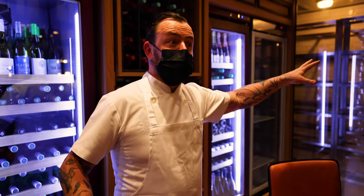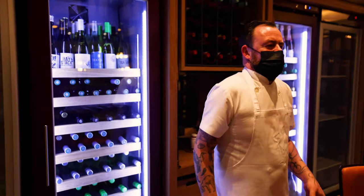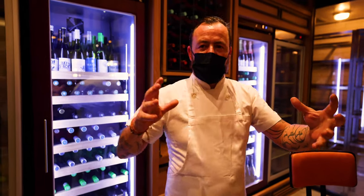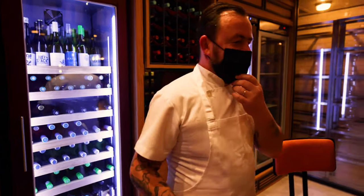And this is the cheese room. So all the cheese in the restaurant is made in the restaurant. Wow. Every cheese you eat tonight is made here. No way! Yeah! So this is all going to be going in here. You'll be able to see it. Feta being rolled, the goat's cheese being aged, cheddar's being aged. The only cheese I'm not making is Parmesan. That's okay, I don't like it that much.